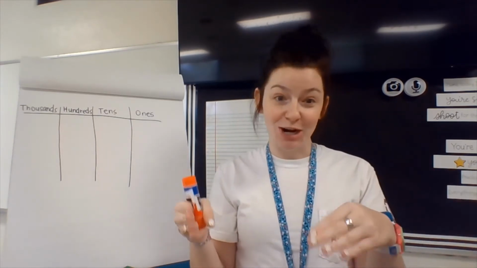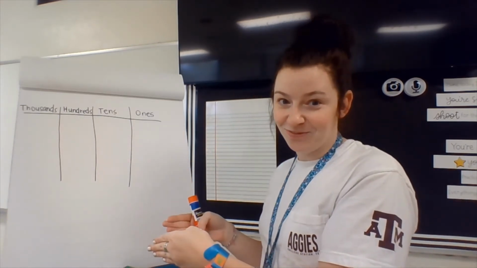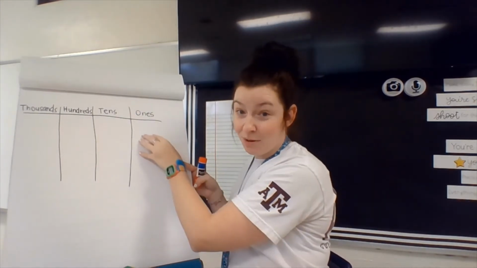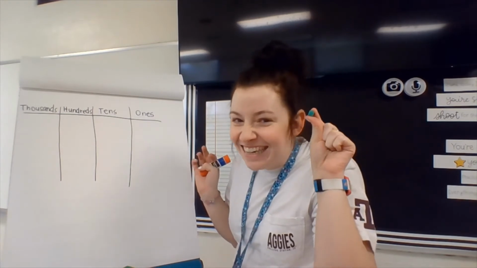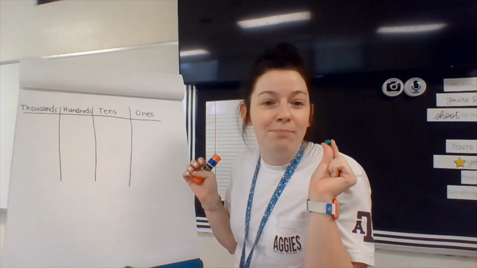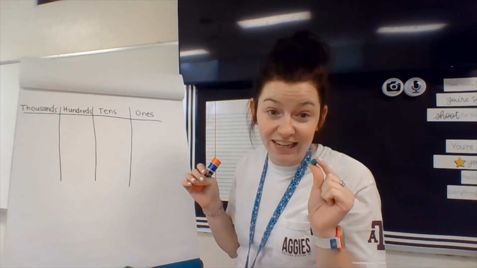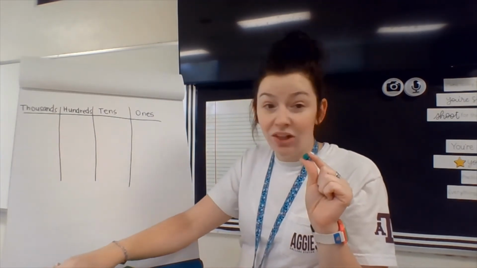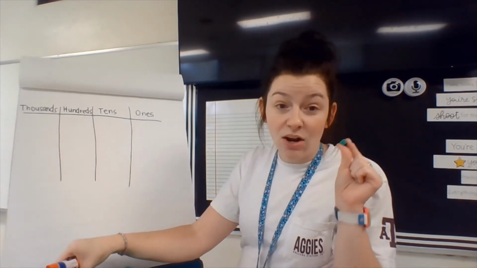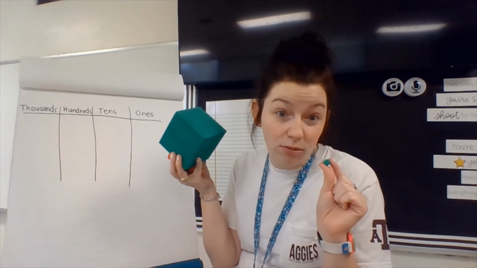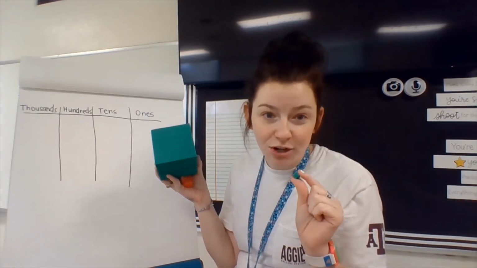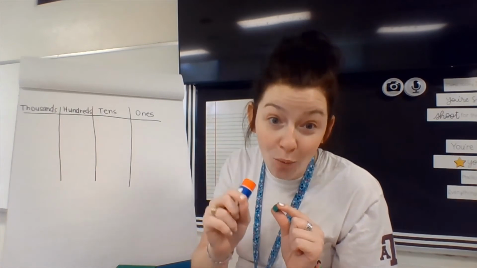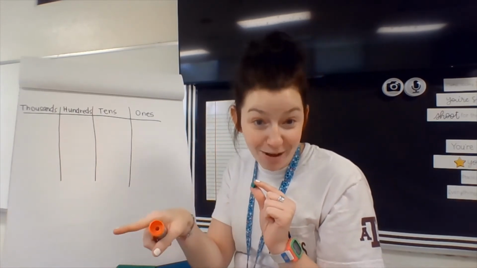We always start with the smallest value. Now, when we look at a place value chart, remember I told you our smallest value was a 1, remember? It's the teeny tiniest, that's how we know it's the smallest. And it means it's worth the least. A 1 is worth less than 10. A 1 is worth less than 100. And a 1 is worth definitely less than 1,000. We always start with our smallest value. I want you to say it. We always start with our smallest value.